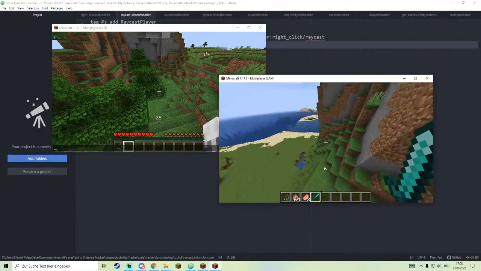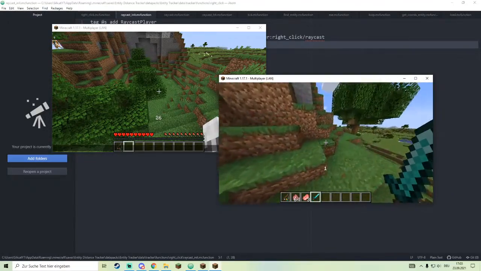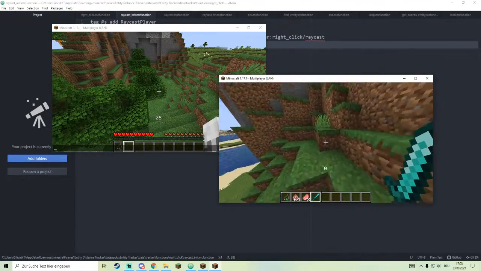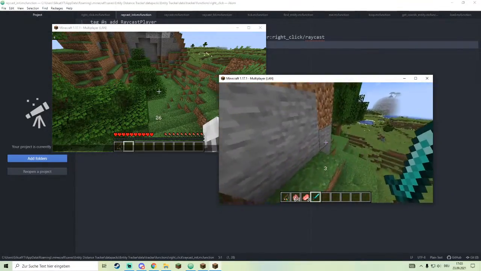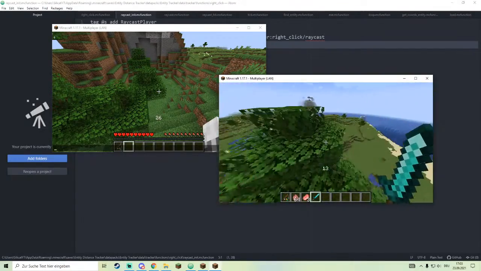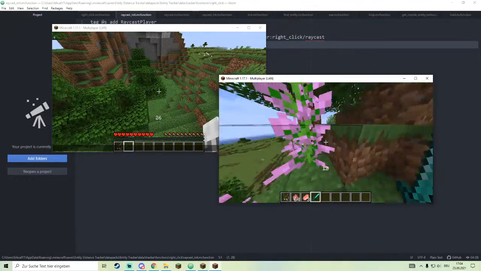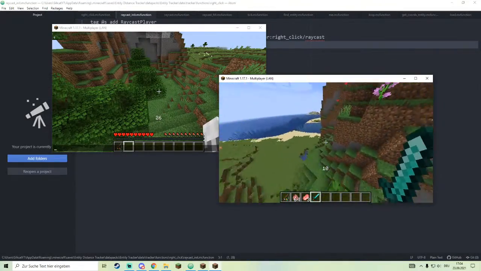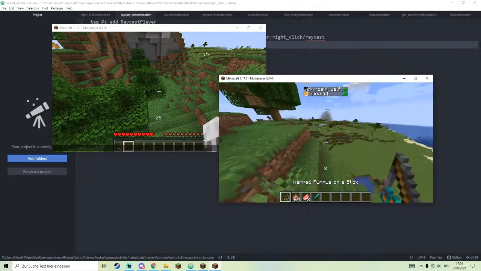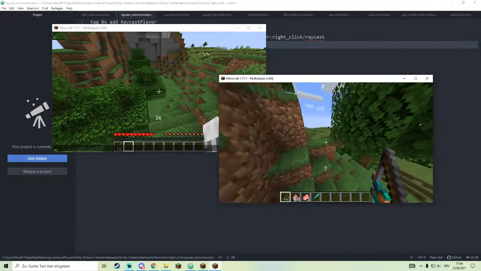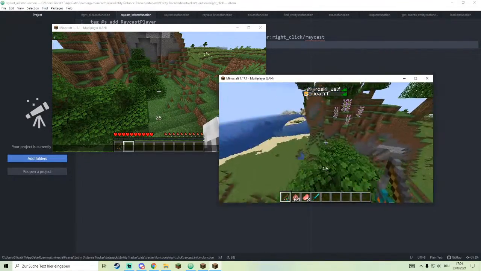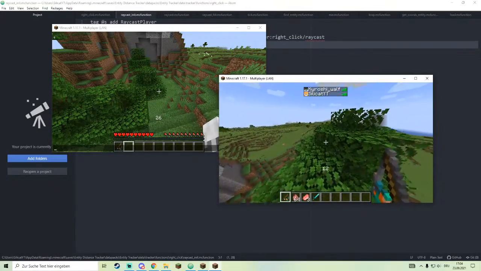Actually, it still shows the coordinates where they were before. That's actually quite cool. Yeah, I'd say for the player, if it's a player, that would be cool. But if it's an entity, I definitely want the link to be removed once the entity gets killed.